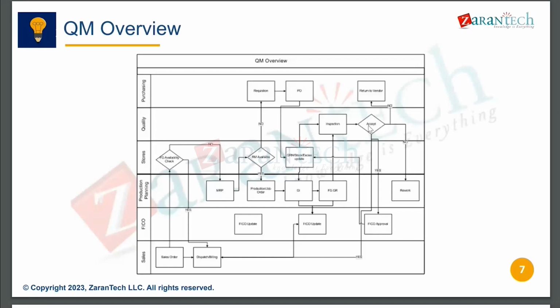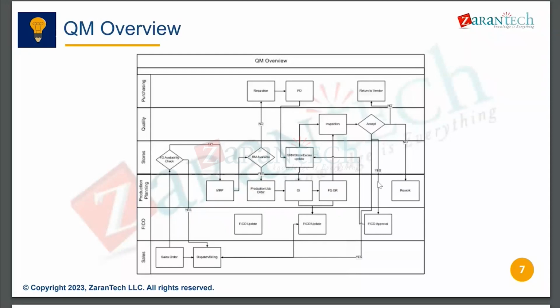If it needs rework, then a rework order will be created and the production happens again for the rework order, we'll do the goods receipt, do the inspection, and release it to sales for delivery to the customers.